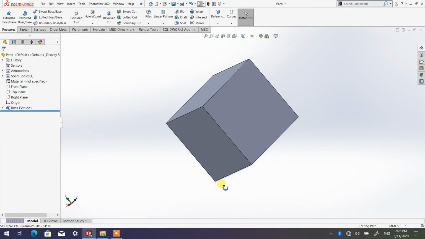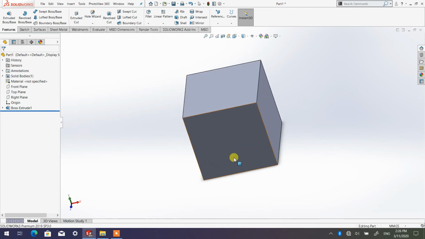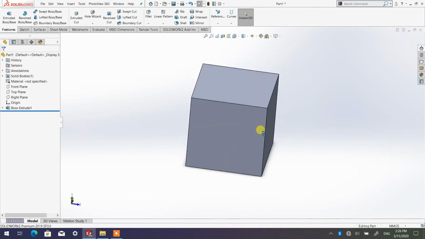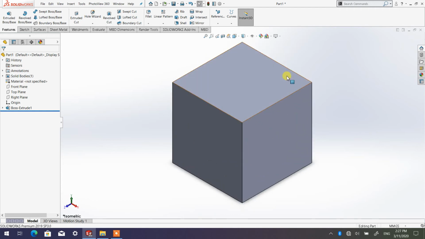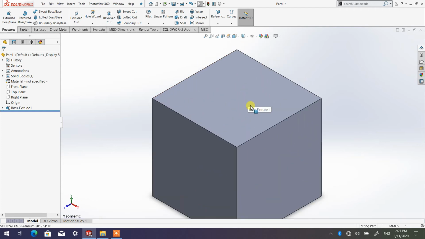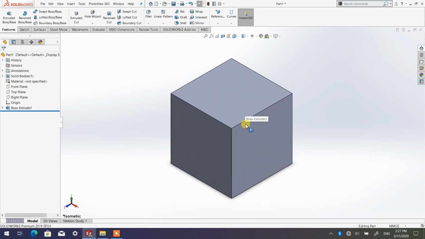Okay, you tengok okay, you can rotate lah. Okay, kan tadi kita belajar rotate kan, so you can rotate. Kalau you nak go back to isometric view, go to here, click here, isometric view. Okay, this is isometric view. Okay, scroll in, scroll out, scroll in, zoom out, zoom in, zoom out.